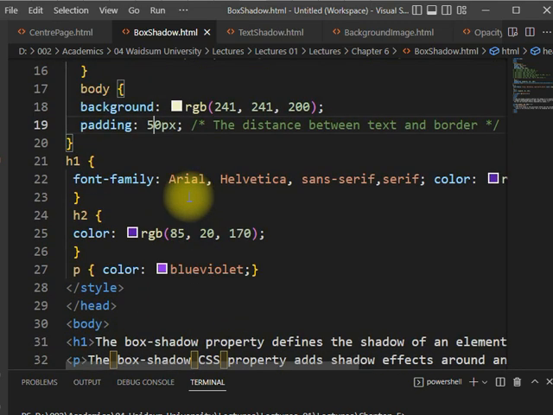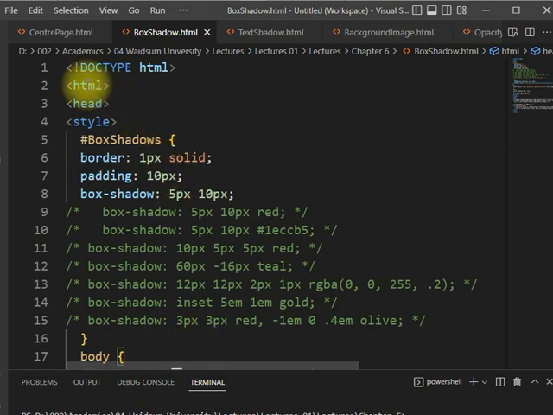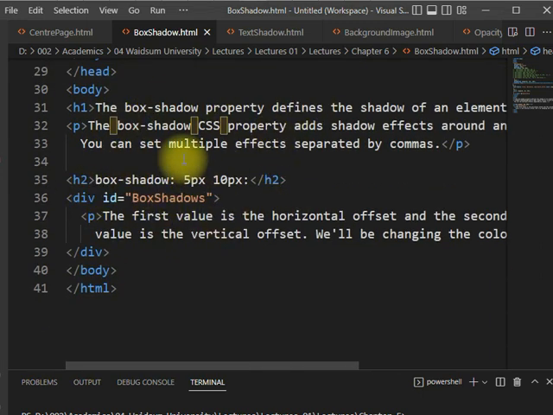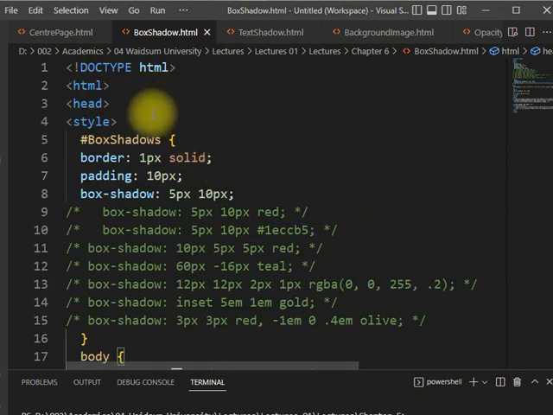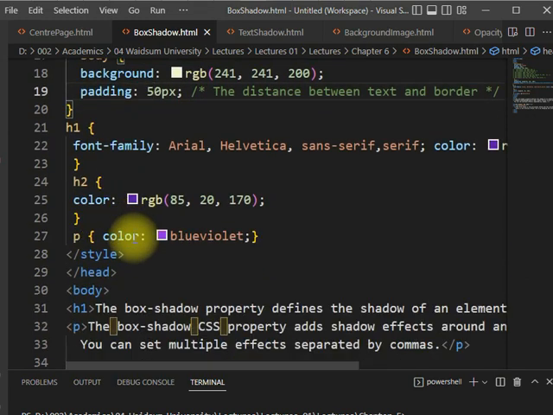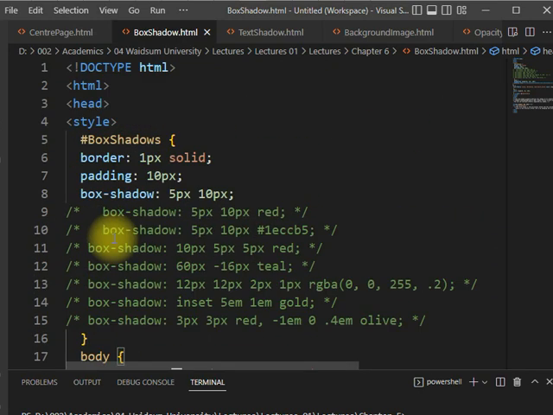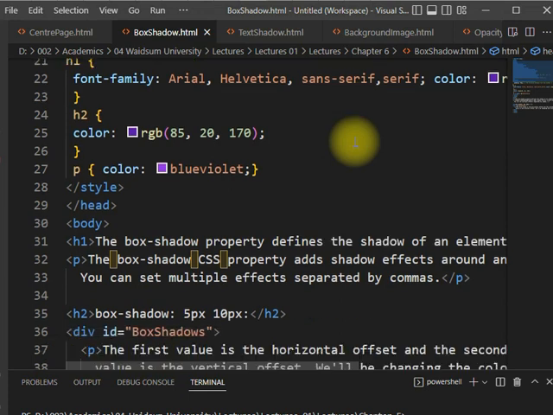Let's head to box shadow. In box shadow, we declare our document type, which is HTML. We had our HTML, our head, and style. Again, the style is where we perform all our experiments, and the body is where we display all the experiments we performed within the style. With HTML, head, style, we open the style, we close the style here, and we close the head. I'm just going to highlight it for you to see. So within the HTML, we have a head, and within the head, we have a style.